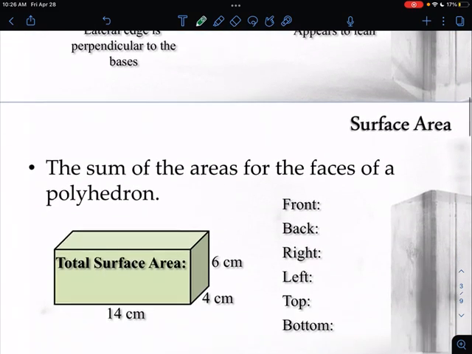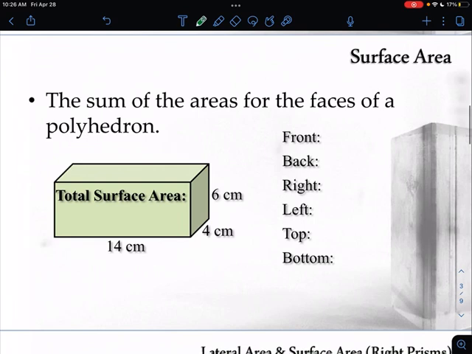So in this first example, we talk about surface area. For surface area, there are two ways we can do this, and we're going to start with the long way. We go face by face. Pick every single face in the figure, calculate the area, and then add it all together. If I'm looking at this figure here, I can break it down. There are 6 different faces that I would have to calculate.